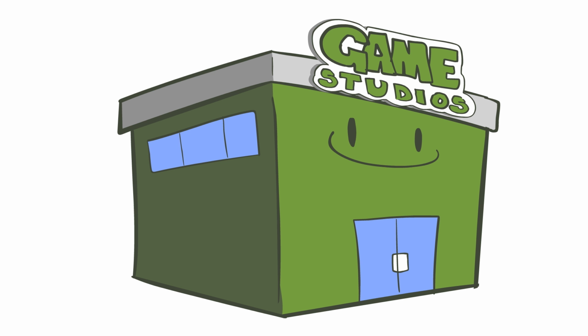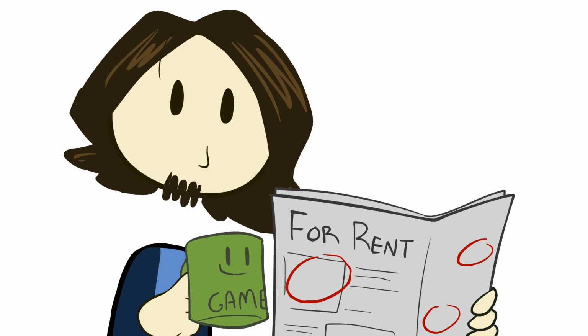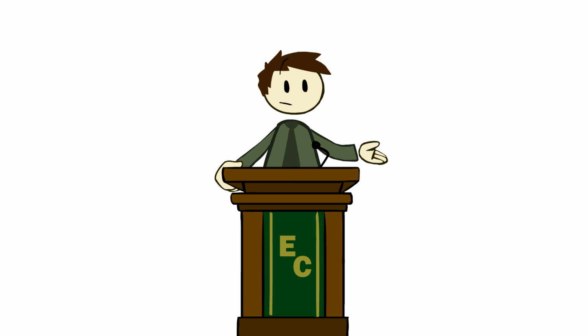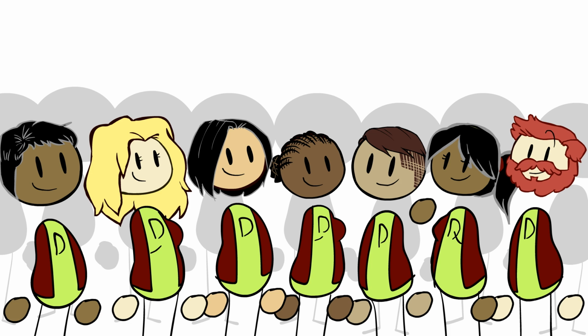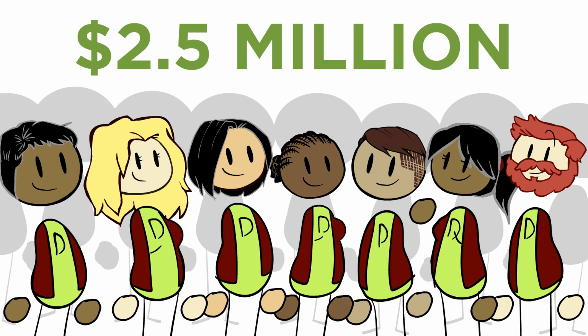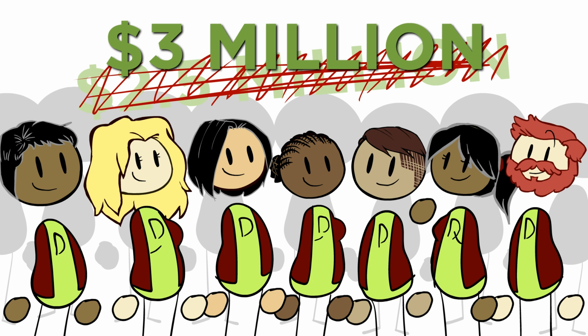What about your offices? Those employees need space to work in. Now, it's been a while since James looked into office space for a game company, but last time he checked, that cost averaged about $6,500 per person per year. So for your 200-person team, that's another $2.5 million. And assuming that you want to have any special offices or conference rooms in there, let's just round it up to an even $3 million.